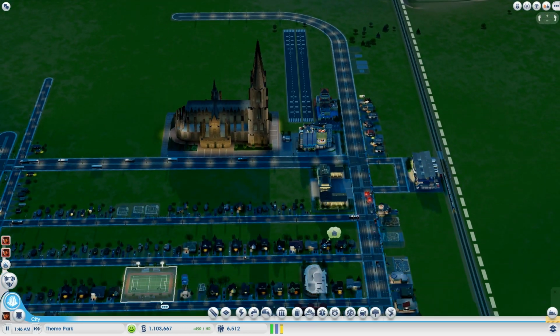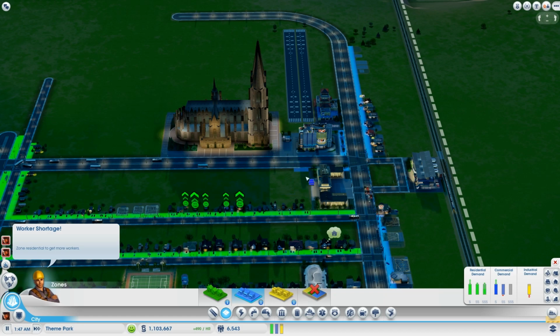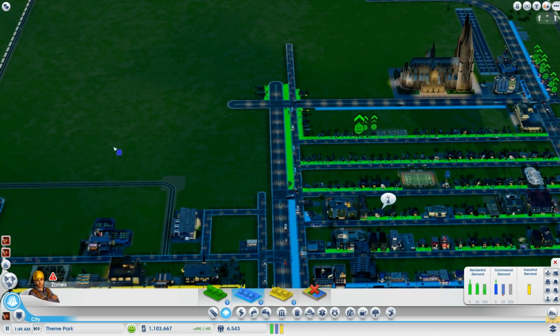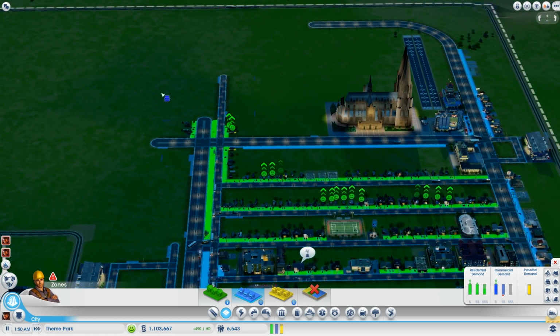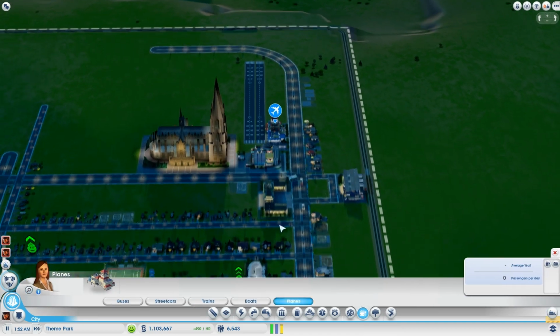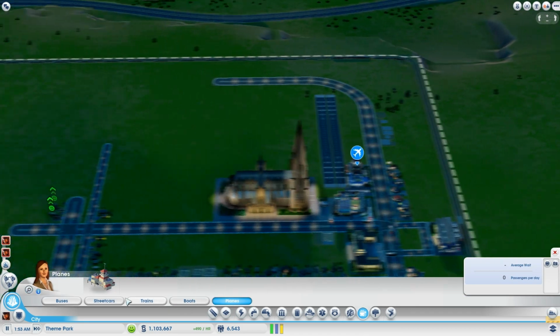Let's put some more commercial along here. Then what we'd do is add the theme park over sort of here-ish, I reckon, and sort of here actually. So this will be theme park. Yes. I've just added that bus terminal, by the way, so we need to add some bus stops.